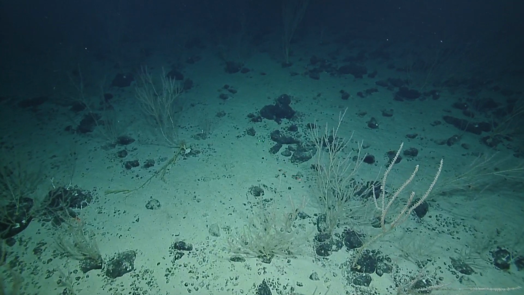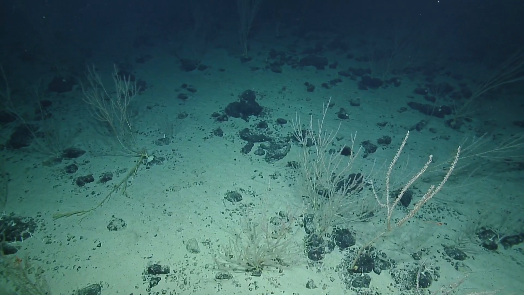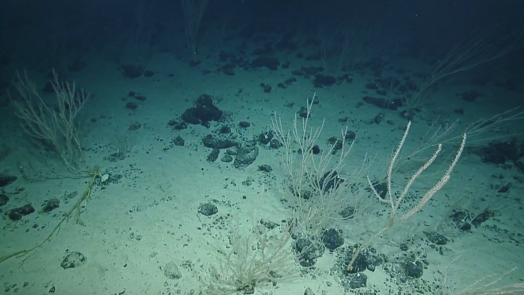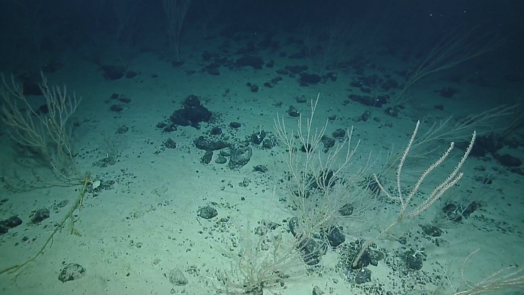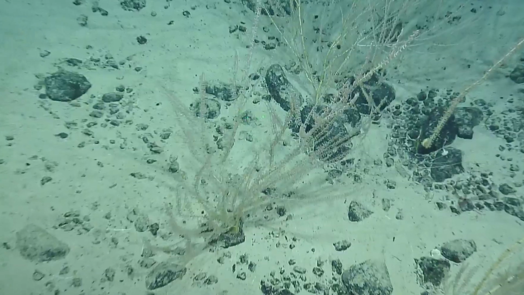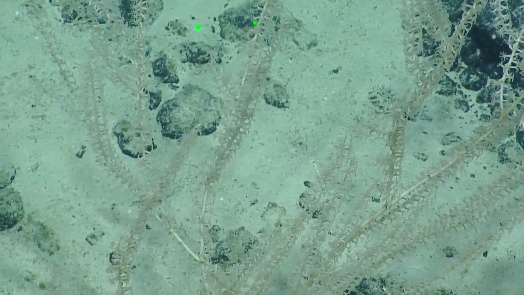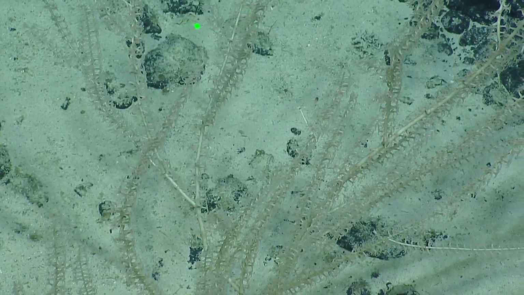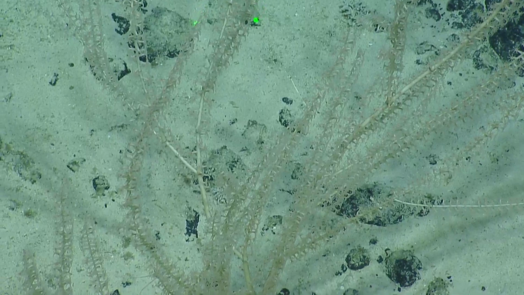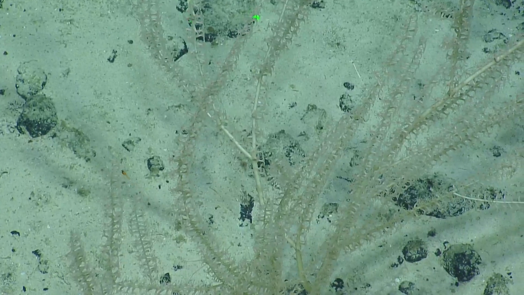Looks like possibly a different type of coral there to the right. You want the smaller one? The one that looks like it's got more concentrated polyps. I'll zoom in. Still a bamboo. Okay, come wide.